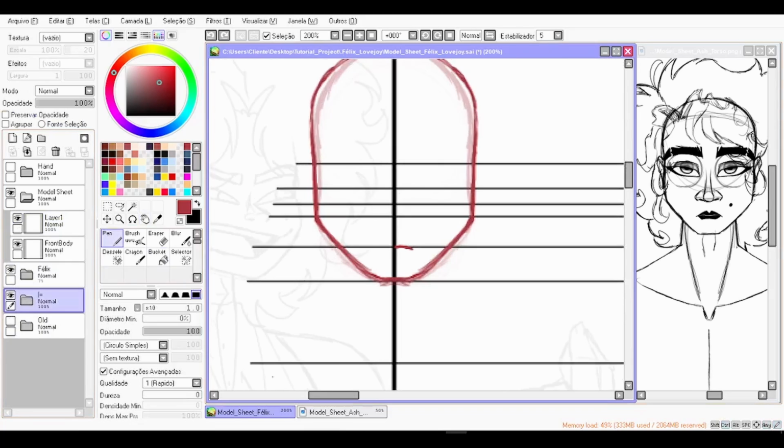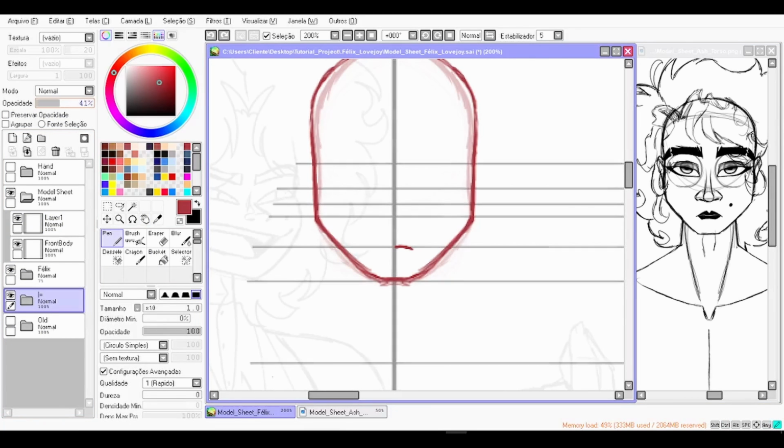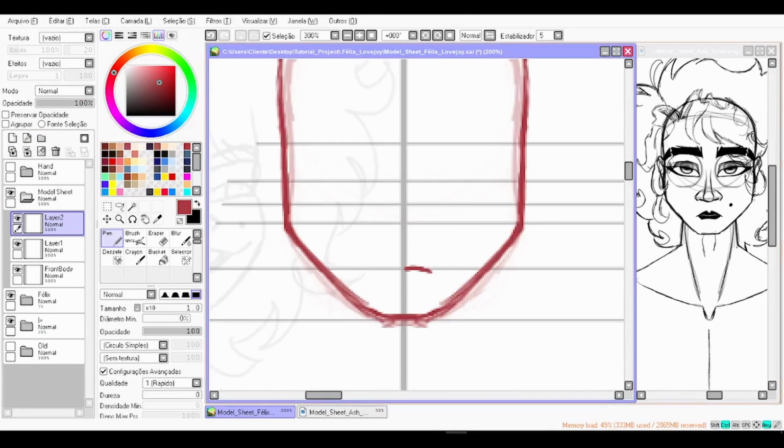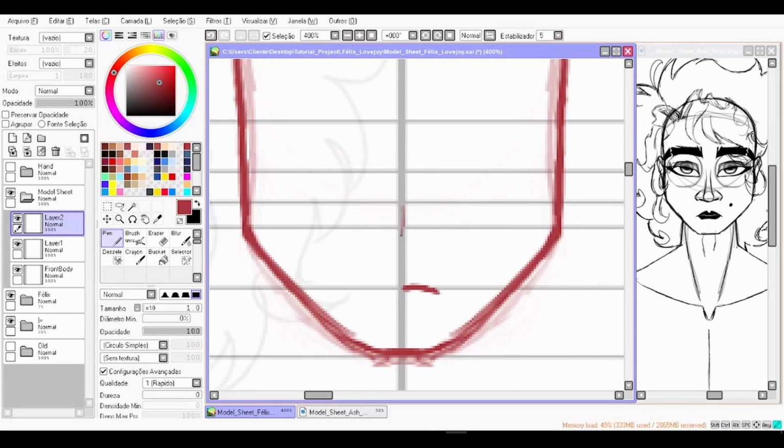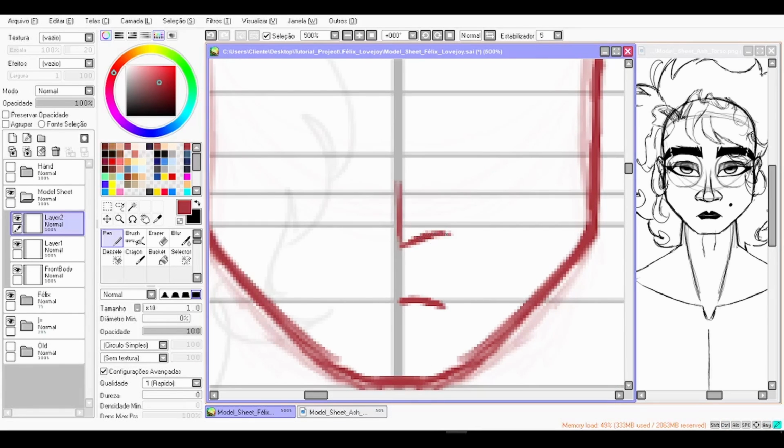I'm gonna lower the opacity of this layer for a bit, and I think this is enough. And now we're gonna be drawing the nose. He has a kinda wide nose, so I always suck at drawing noses, but I'm trying my best. We're gonna be fixing the size later, so it doesn't matter at all.